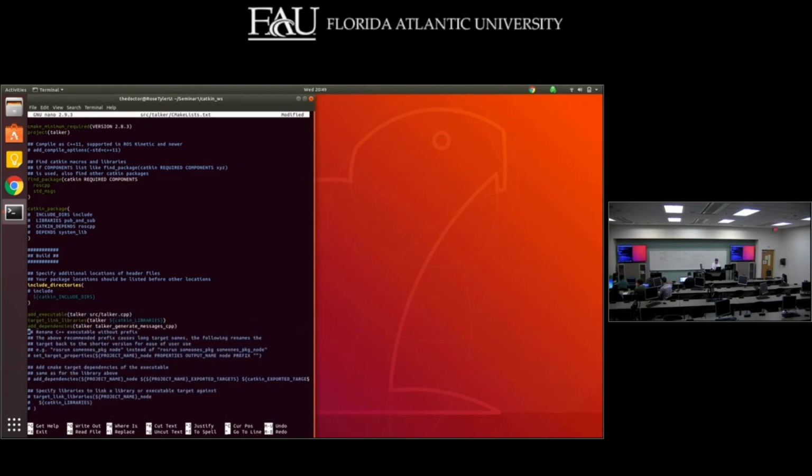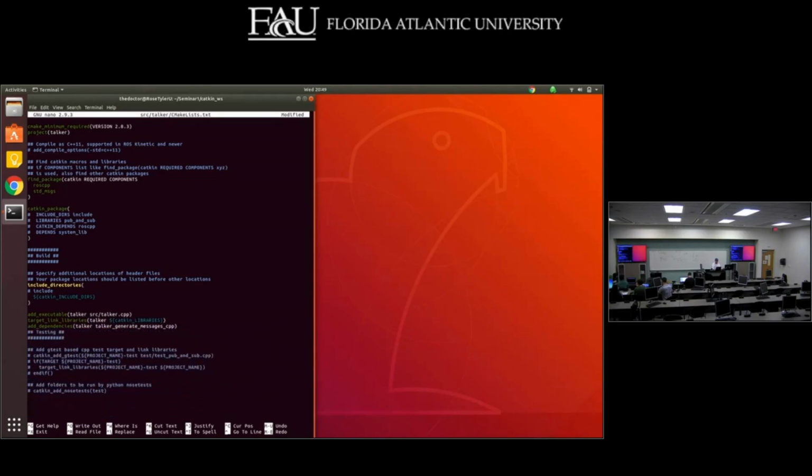But really, these 3 lines are the only things that you need to add: you add the executable, which is the name of the executable that you want and the path to that executable, and target link libraries. This specifically tells it to use the catkin library, so that way it knows how to build. And really this add dependencies is something that I just put on all of them, so I remind myself if I do have dependencies, but there's really none in use right now.